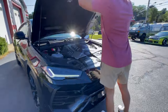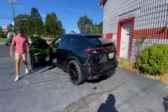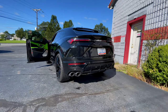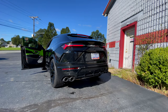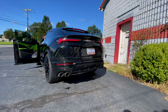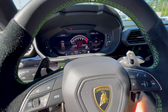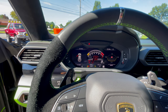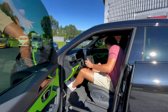Alright, let's give it a few baby revs. I believe I have to switch it to Corsa for it to open up. Definitely. Show the tack. Yeah. Ready? Gonna like come down, ready? Oh, definitely gonna move this back.